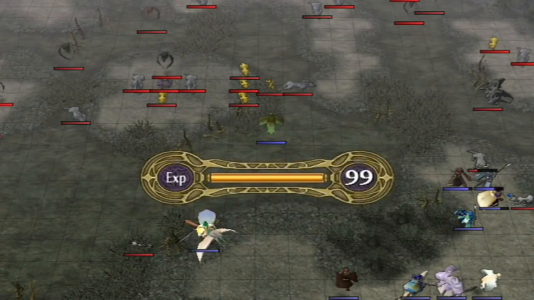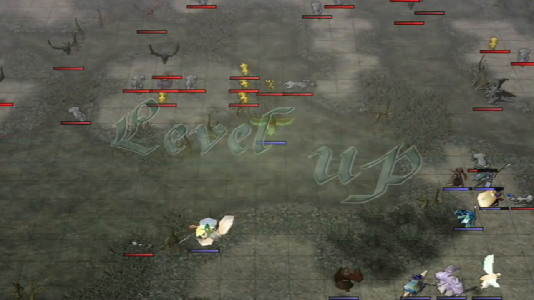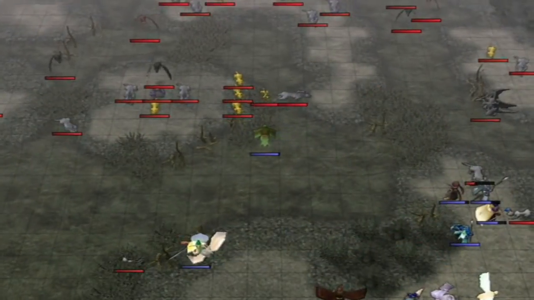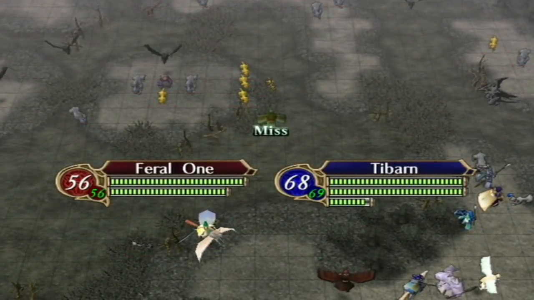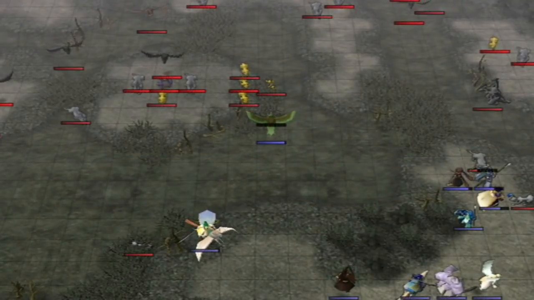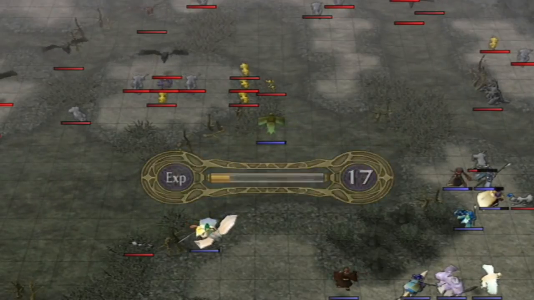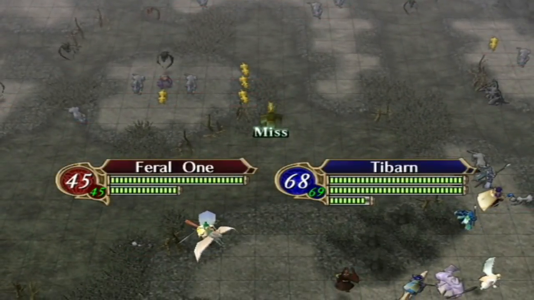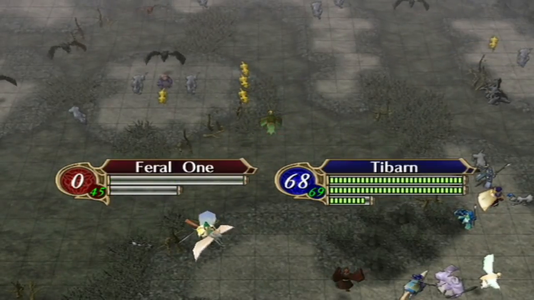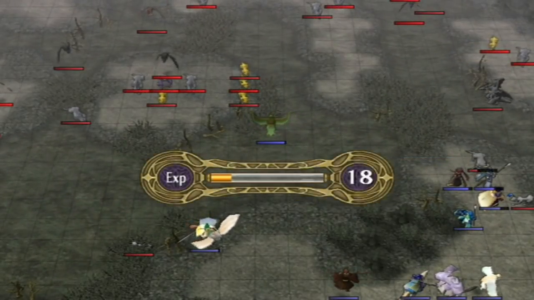In other news, Tiban is broken as always. Oh, I wanted him to cap skill, that would have been funny. 50% chance of Pavis, though we haven't even seen Pavis yet, because I don't think anything's hit him at all. And now all 4 of those cats are going to die. Tiban's practicing his loops.